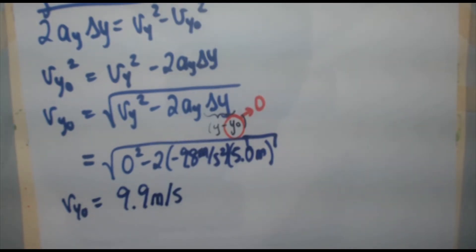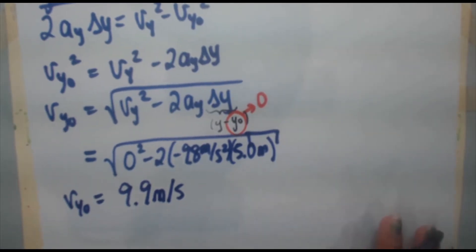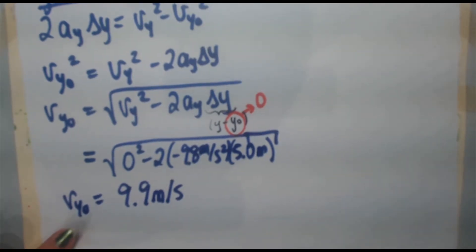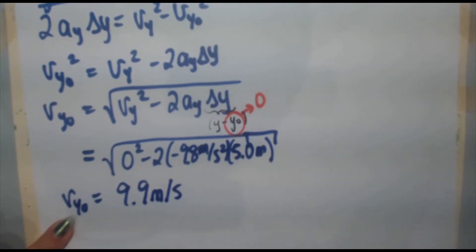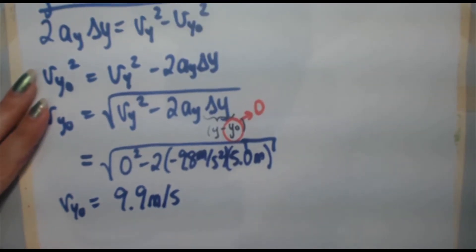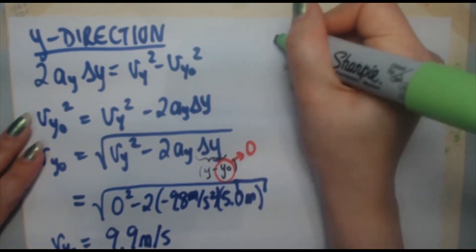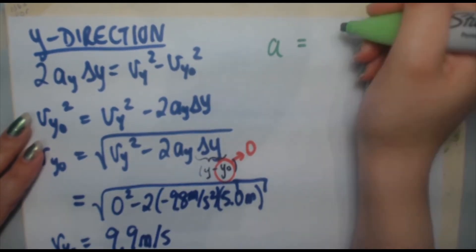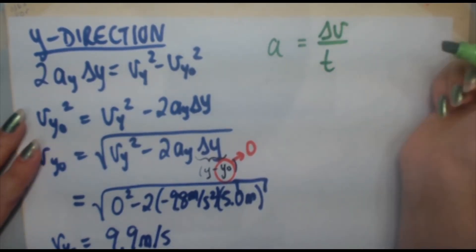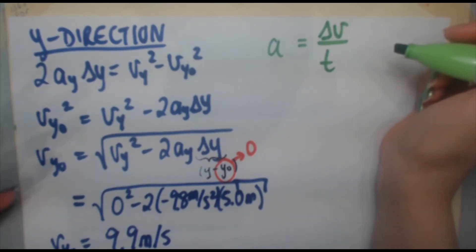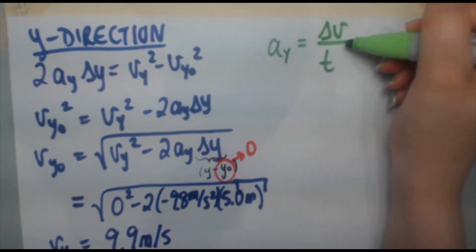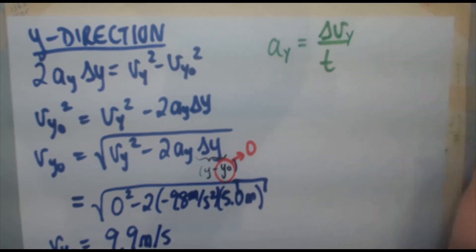You might be asking, how's that going to help? We know vy₀. What does that do for us? Well, remember, the reason we did this in the first place was to find time. Now by knowing the initial y speed, we know the initial y speed, we know the final y speed, we know the acceleration in the y direction. And if you remember, based on our definition of acceleration, acceleration is the change in velocity over time. We can specialize this for the y direction. So acceleration in the y direction is the change in velocity in the y direction over time. Δvy, that's the final v minus the initial. So vy minus v₀y over time.